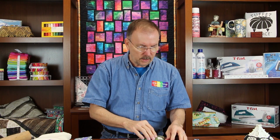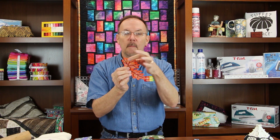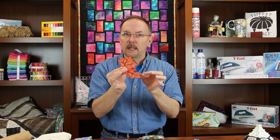Let's do a little bit more decorative work. How about stitching with mylar? Mylar is fun, and you can make beautiful leaves. Anything you want to have a little glitter to it is the mylar effect. Mylar just gets stitched into the embroidery pattern. Once again, this is like lace work, but it's done completely in the hoop.